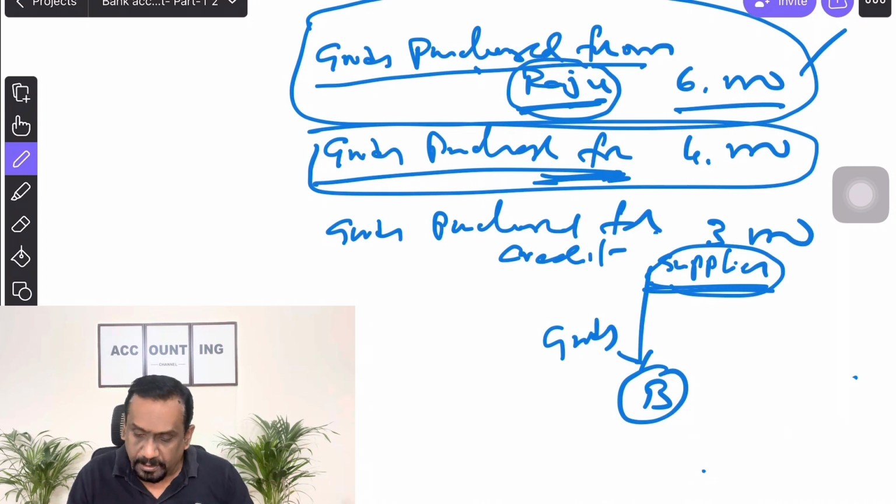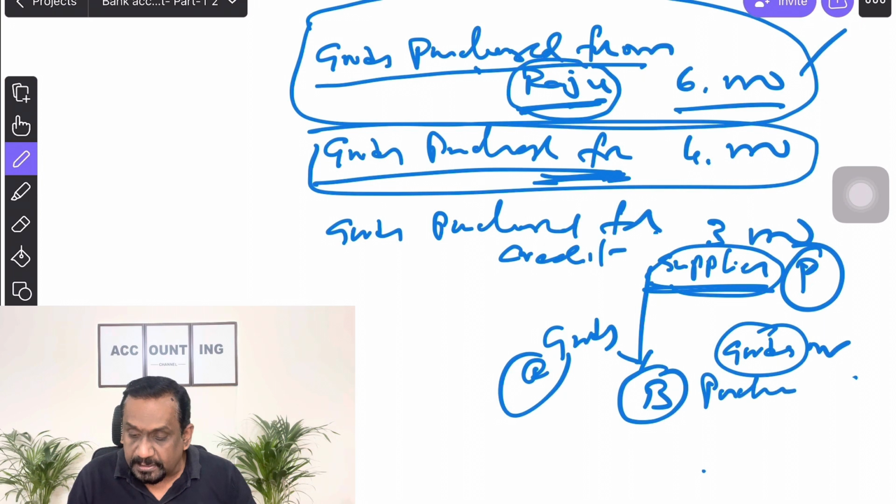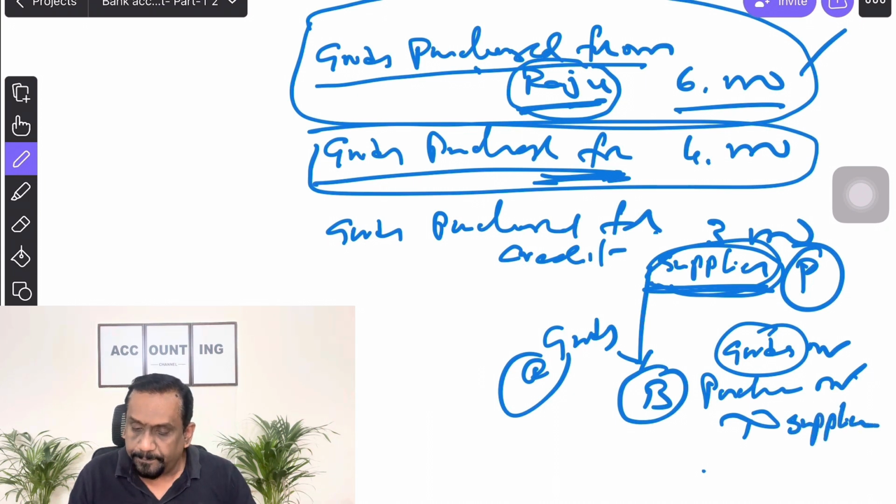Then what entry you write? Goods account debit, because goods comes under real account, supplier comes under personal account. Real account principle, debit what comes in, credit what goes out. Here goods comes in, so debit goods. Instead of debiting goods, purchases debit. And credit, supplier account. Why supplier account credit? As per personal account principle, debit the receiver, credit the giver. Since supplier is giving, I am crediting supplier account. This is how the journal entries have to be recorded.